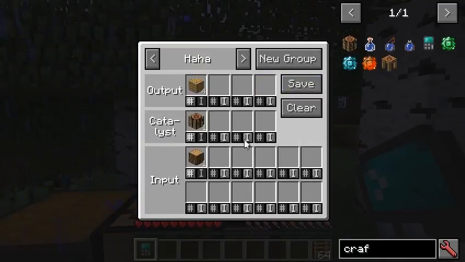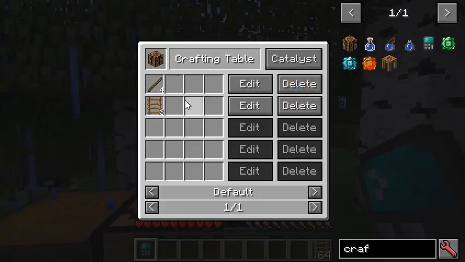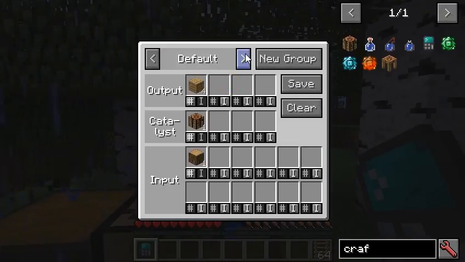And in the edit screen, you can also change the group of the recipes. So you can see it has been moved to another group and the content is kept the same.